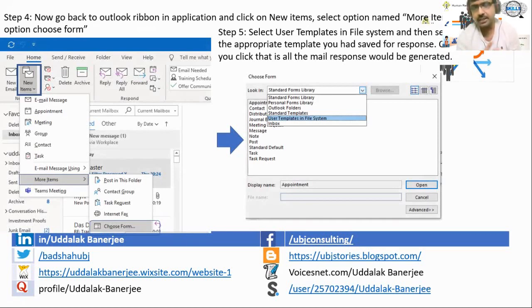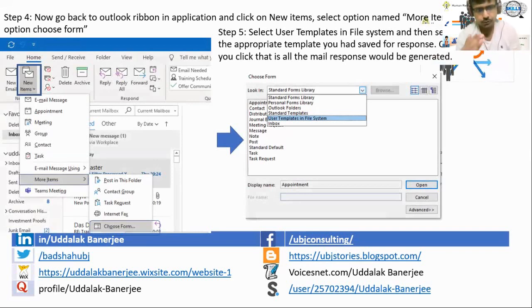But in this particular case, when you are calling a mail, the added advantage is that in case of mail, you can have pictures and all of the things stored in a very decent, systematic manner in the mail body. So when calling that mail template, you will have to do a specific range of things. First, select the mail to which you want to respond. Then select the new item from here in the ribbon, just below the home tab. It is shown here in this particular slide.